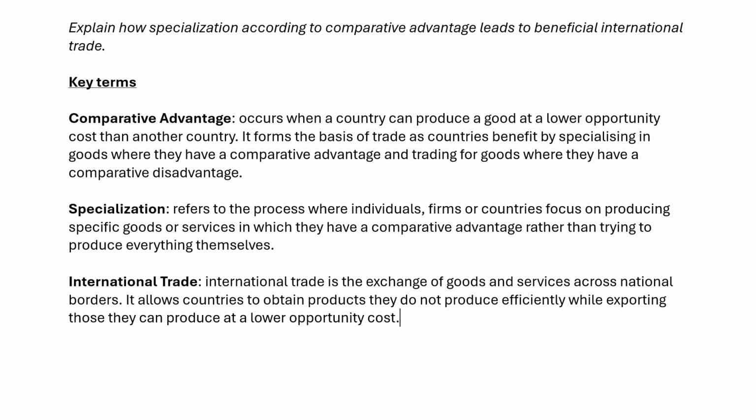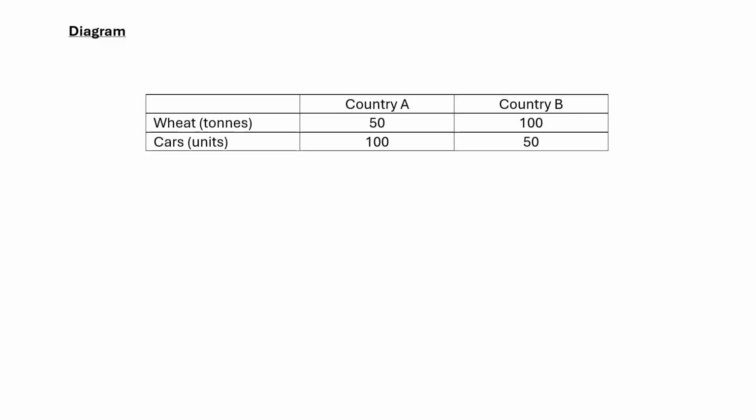Okay, so let's move on to the meat of the question, which is down here. We're going to do a diagram, and here we're going to use a trade diagram. What we're going to do is start off with a production possibilities table, which you see here right in front of us.